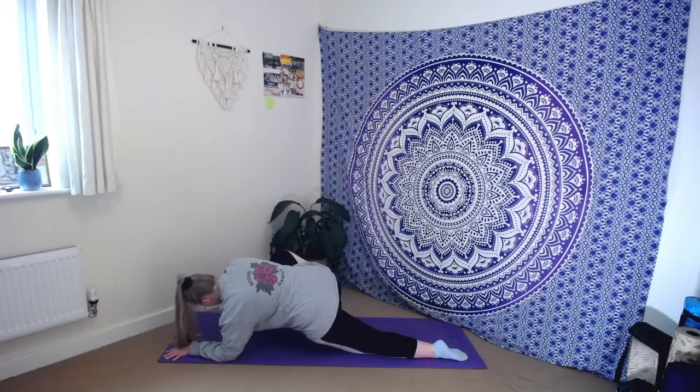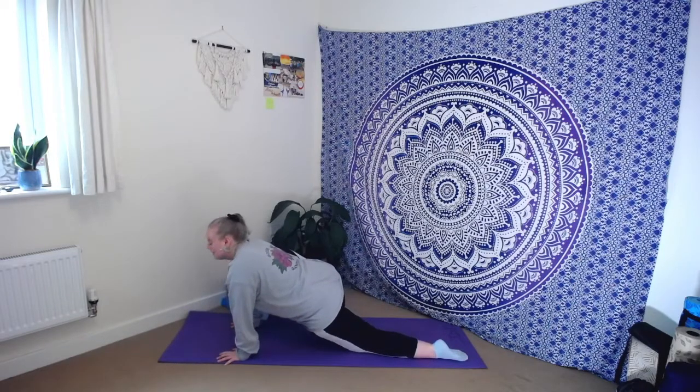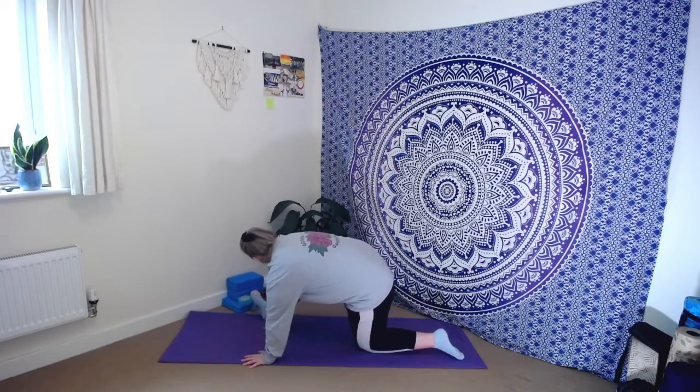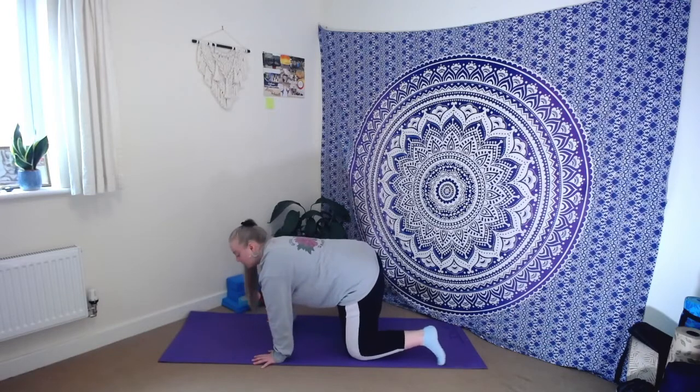Beautiful, we're just going to take one more breath in this lizard lunge. Exhale. Beautiful. Push down through the hands, rise all the way back up. And then we're going to start to lift the bottom of the hips slightly. You're going to extend your right leg out to the right hand side off the mat. And this time we are going to aim to keep that pinky toe edge of the foot down to the ground.